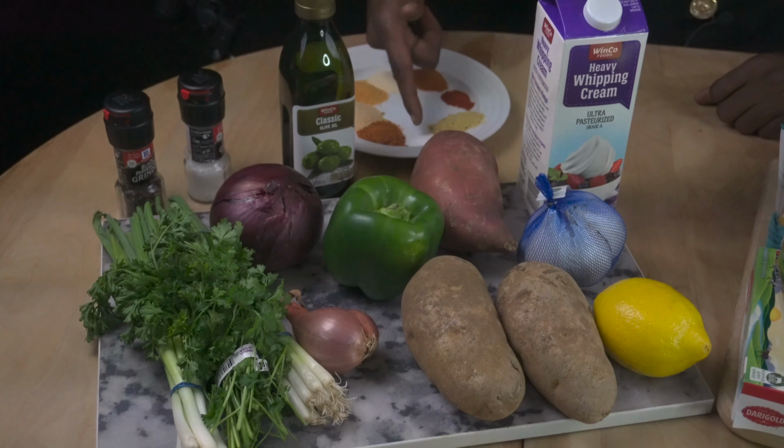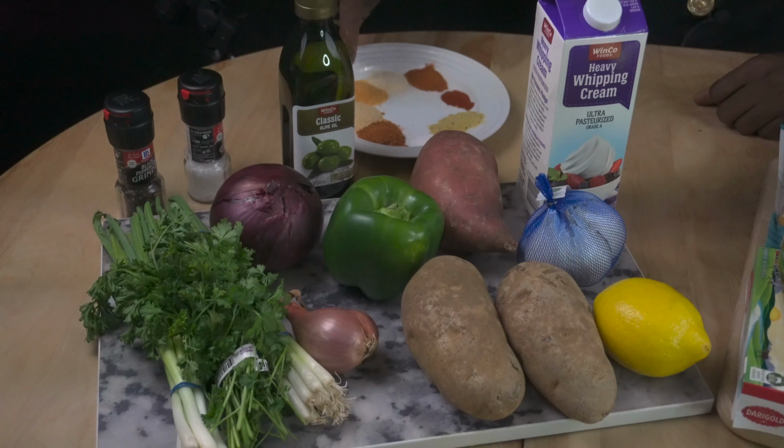Chicken bouillon, MSG. You don't need to use it. It's not for everybody, but it's good. That's Accent. We got a little bit of Old Bay, garlic powder, Lawry's seasoning salt, and that Biscayne seafood boil. You can only find it at like the 99-cent store in certain states, but it's pretty good. It's by Badia. And we got a little paprika here.